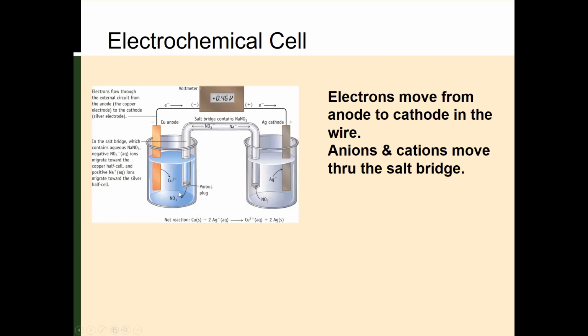So an electrochemical cell with copper and silver, we notice copper is negative, it's the anode. And when we hook it up to a voltmeter, if we get a positive voltage, we know the negative one is connected to the anode and the positive connected to the cathode. If you do it backwards, and you put the positive one with the copper and the negative one with the silver, it will read a negative voltage. Flip your leads around, you'll be able to measure the positive reaction that is occurring.